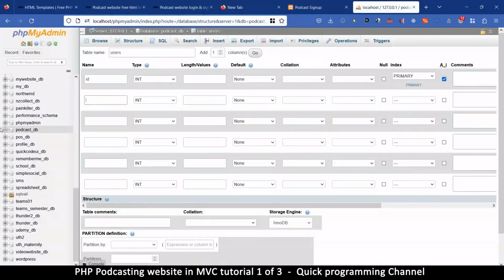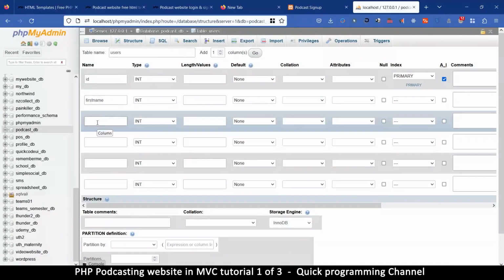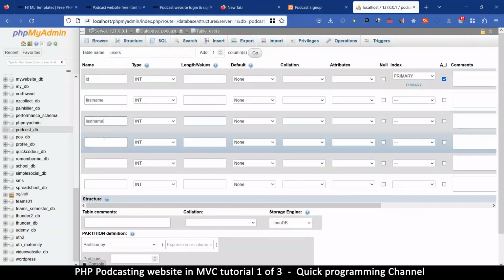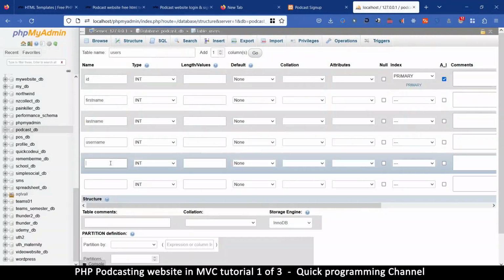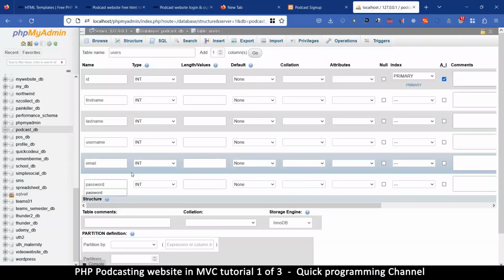Then here let's do first name. Make sure you name the columns properly, because just one letter difference makes a whole huge difference. So username, there's also email. I think I may be short here, and there's password there. So a few missing. I think the date is missing. Let's add 2 actually.